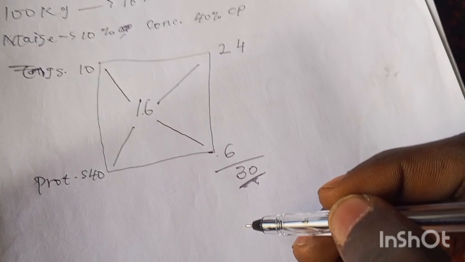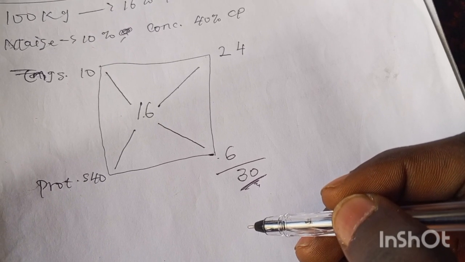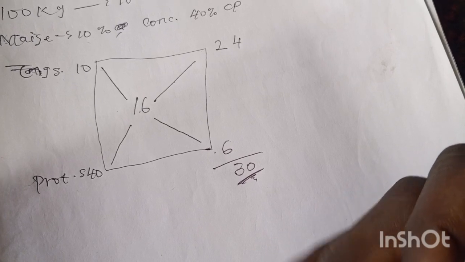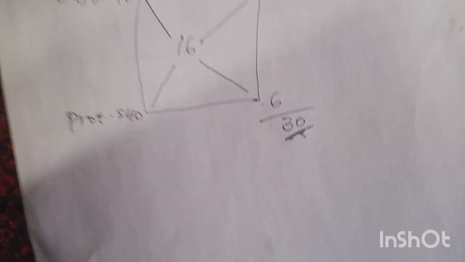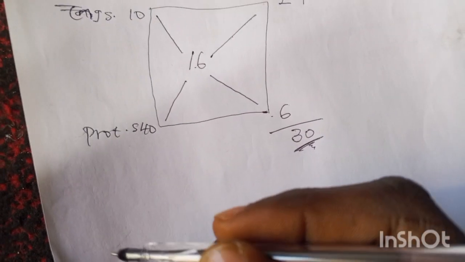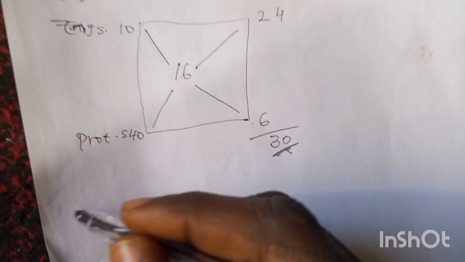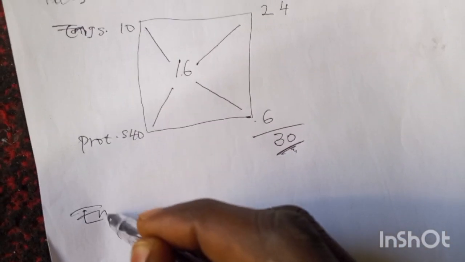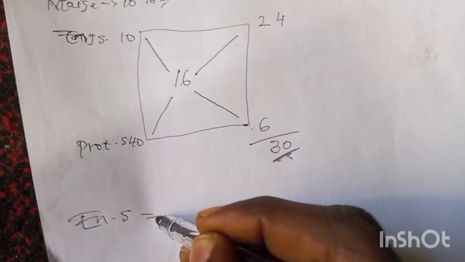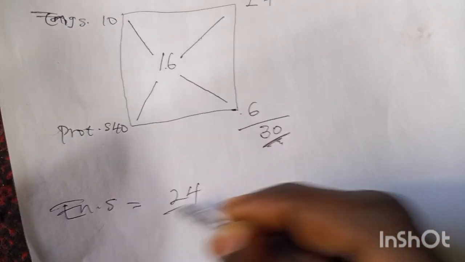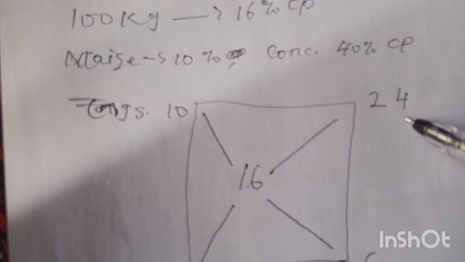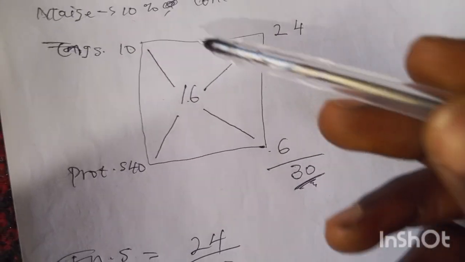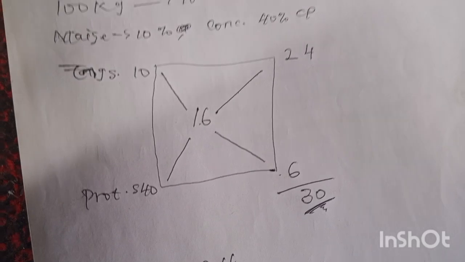Then the next thing is to arrange them. We are going to start the main calculation now before we arrange our ingredient. How do we do that calculation? Very, very simple. You are going to be calculating based on what you are given. So first of all, calculate the energy source. Our energy source is equal to 24 divided by 30. This 24 is divided by this 30. Do you understand now? So many people will go and be over 100. No, it is not yet the time.